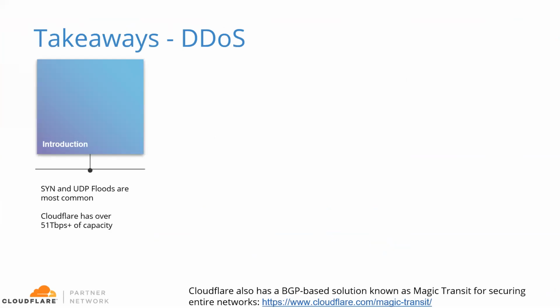Now the takeaways, the conclusion for the DDoS protection. Based on history, SYN and UDP floods are the most common, and this is also being verified by our latest DDoS report. So every quarter, Cloudflare will provide a DDoS report on what is happening in our network. And in fact, we just released our DDoS report for 2020. So if you Google, it is actually reported in our blog. It's pretty interesting to see the trends that you can see globally.